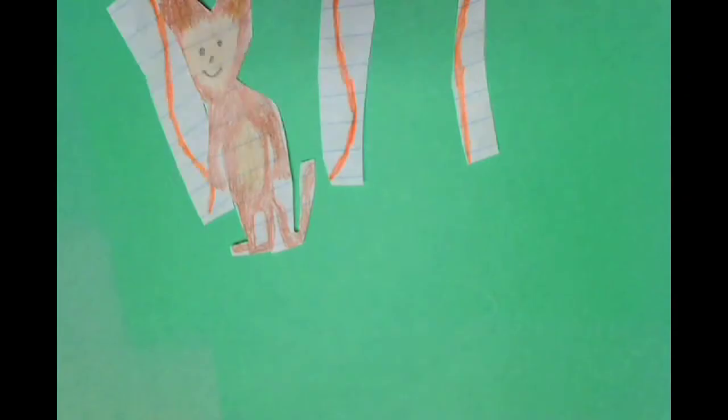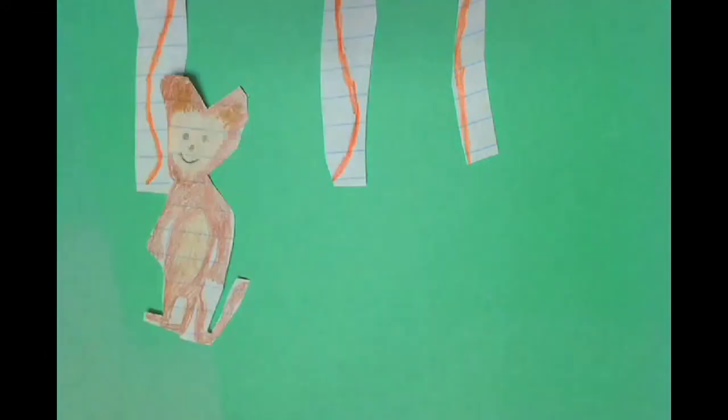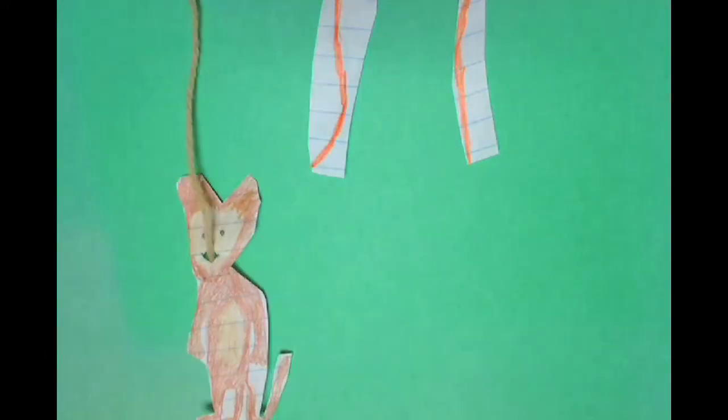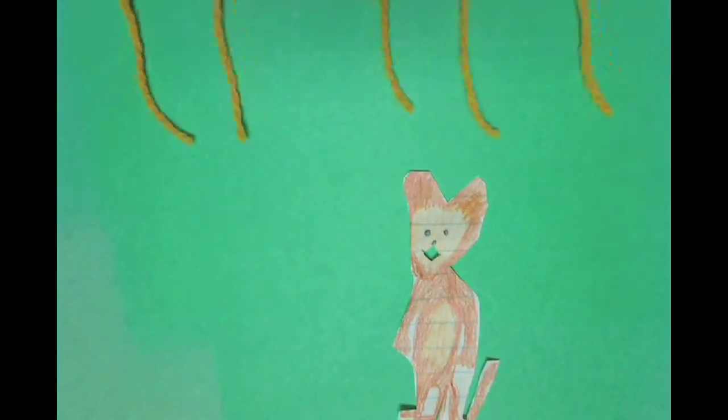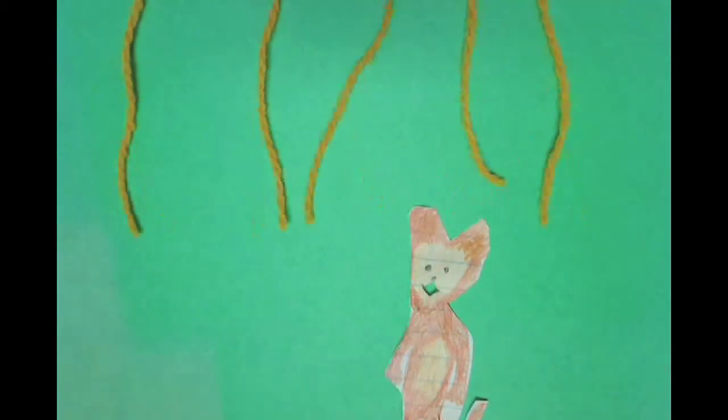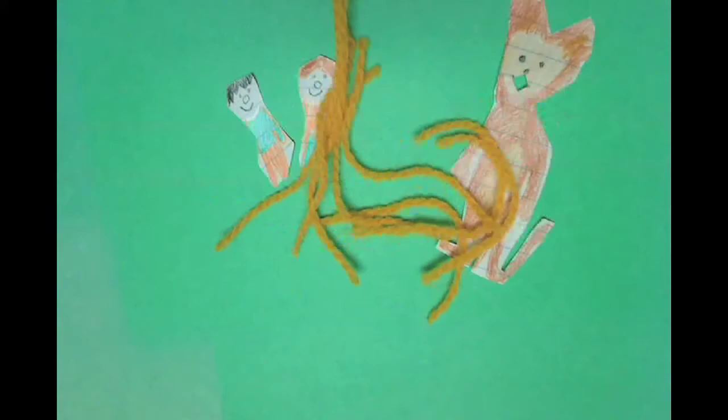Spaghetti strands are the vines in the rainforest. The monkeys would probably fall because the spaghetti vines would be slippery. They would probably eat them too. Then, there would be no more vines to swing on or eat. But they would grow back like all nature does. People would go into the jungle and take the vines so they could sell them to stores. It might be the best spaghetti ever.